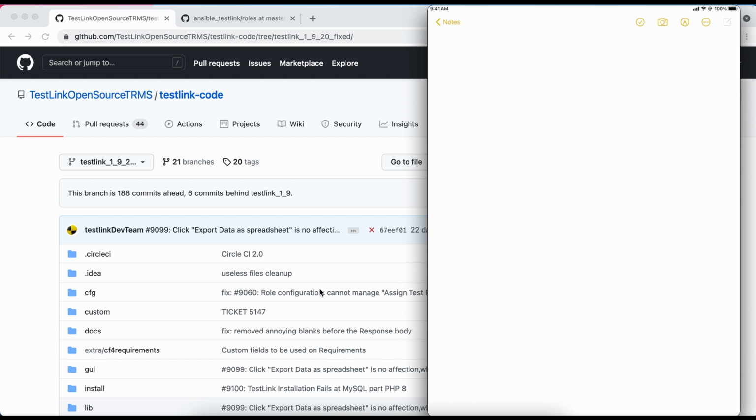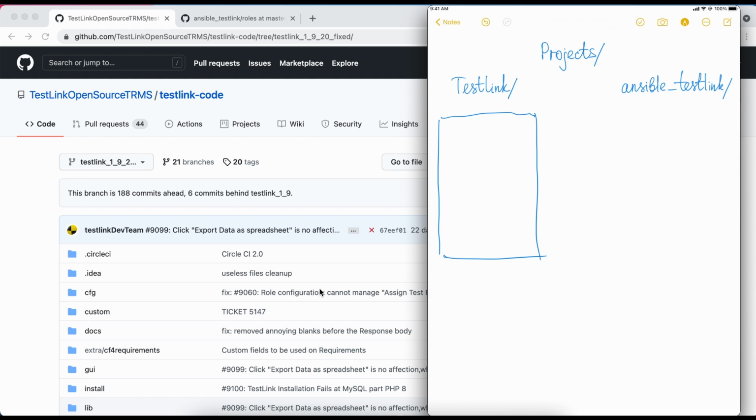So for this tutorial we need a directory, projects, and here we will have two directories: TestLink directory and Ansible TestLink directory. So here will be our server, and we will use a Vagrant image for this server, and our server will be running on CentOS 8.